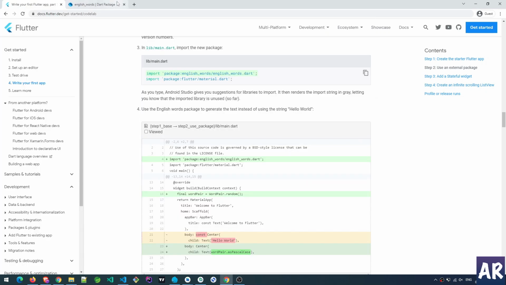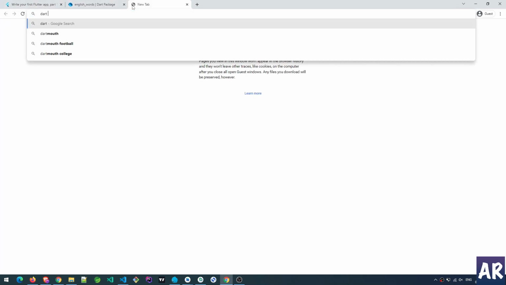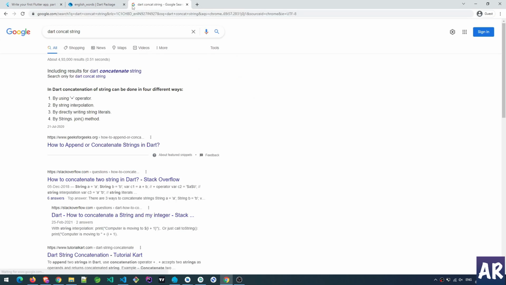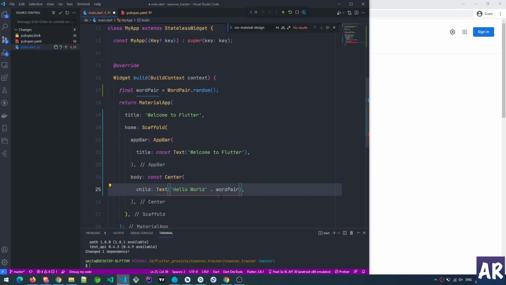Okay, JavaScript has something like this, but this is not working. Let me quickly do a search of Dart concat string. Again, I told you this is going to be a little difficult because I have no previous experience with Dart, right? So apologies for that. It expects a string, which is fine, but then it is not taking this as a string. Why?